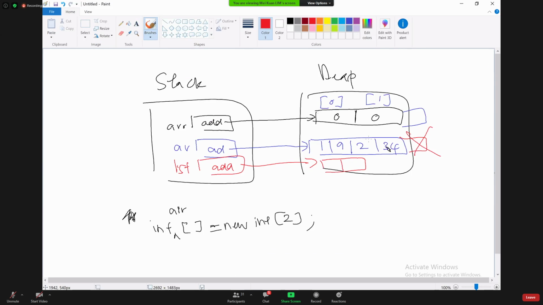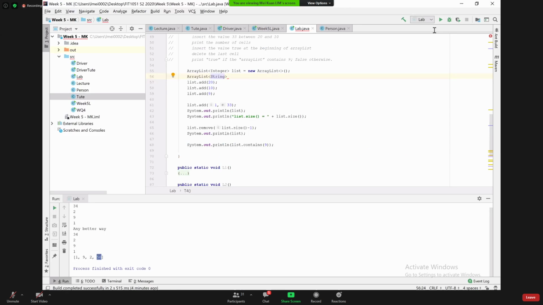But the nice thing about ArrayList is that it can grow and shrink accordingly. You can actually do that, and all the shifting will already be done for you. So String, I'm going to say that each slot can hold values of data type String. Then I'm going to call this list. You can actually do that.